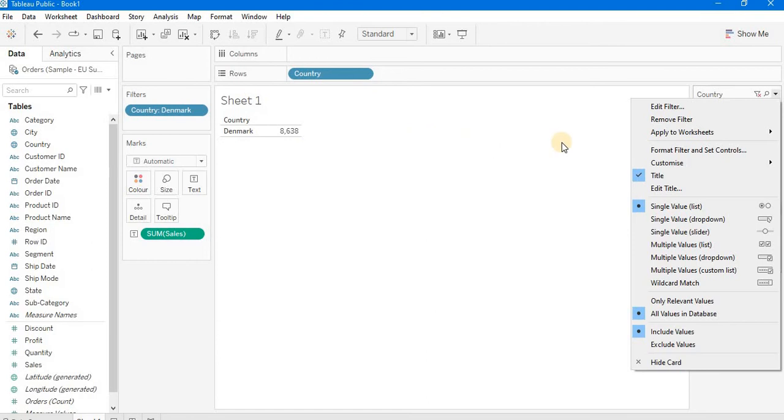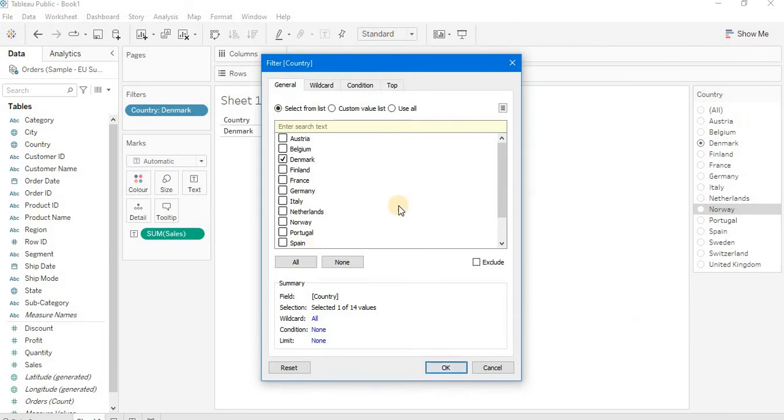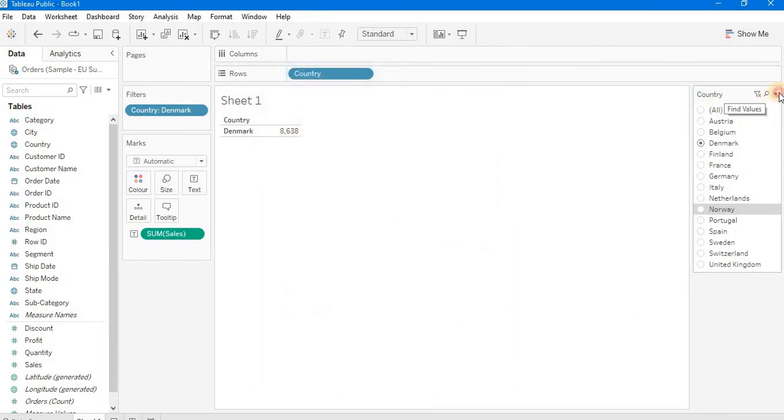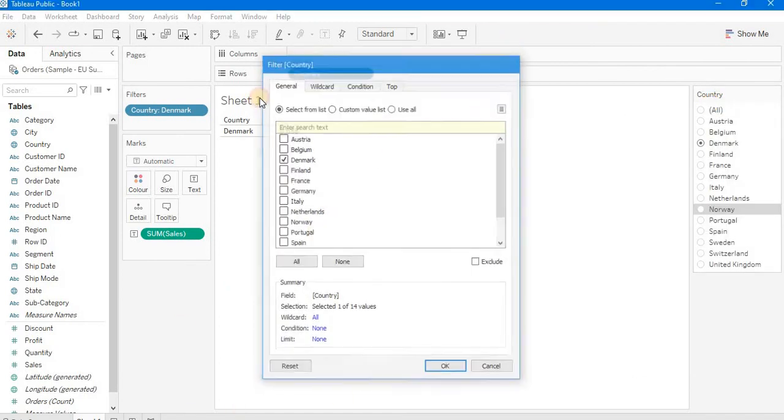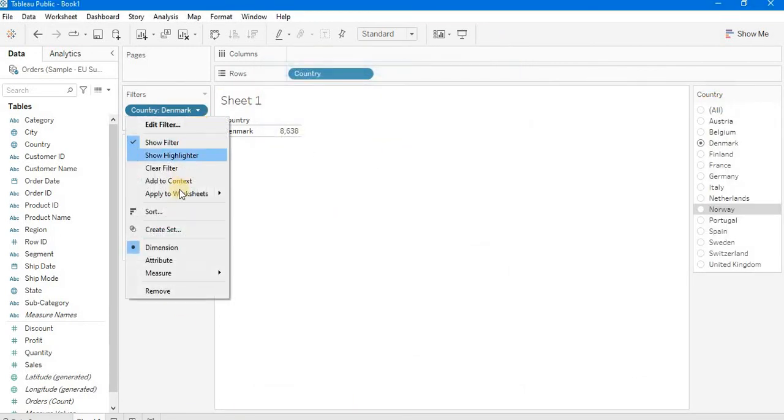But if you have multiple sheets, we can apply it to multiple sheets. So this is very useful. Any data source related to this data source, or all the visualizations that use this data. This is very important in filtering out as well. So we can also edit this from here or from this as well.